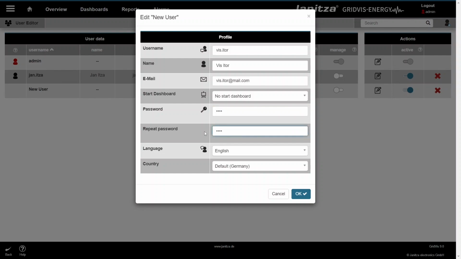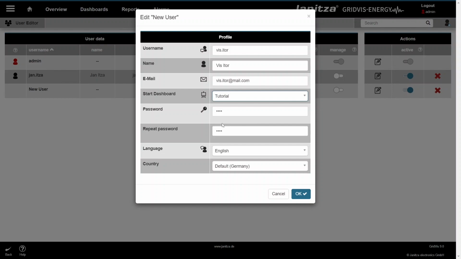You can define a start dashboard for each user. This dashboard is displayed when the user has logged in or clicks on the Home button in the top menu bar. If no start dashboard is defined, the landing page is displayed instead.